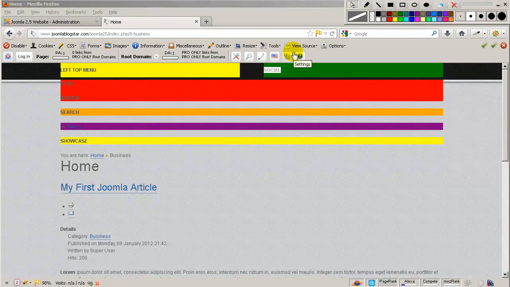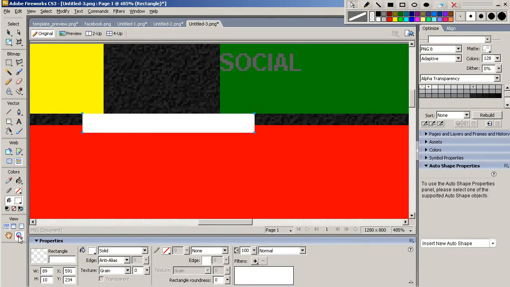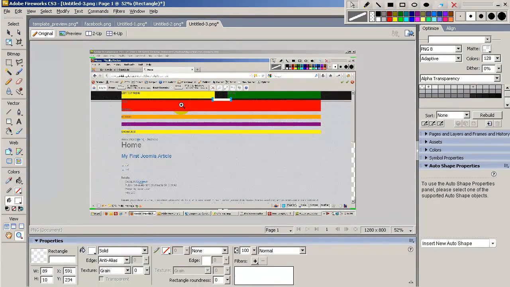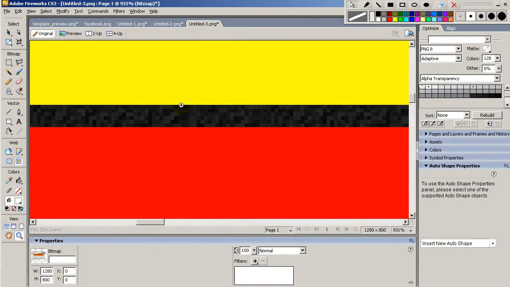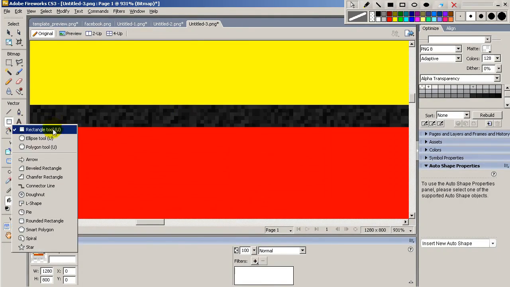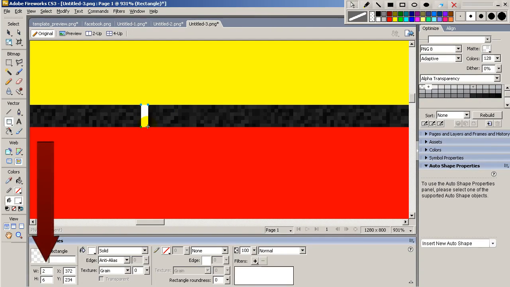Let me print a screen on my keyboard and going back, and then we are going to click on the zoom tool, right click, fit all, and Control V so I can paste the new print screen image. Then I am just going to zoom in, and with my rectangle tool I am just going to figure out the right dimension in here. As you can see, it will be 6 pixels.